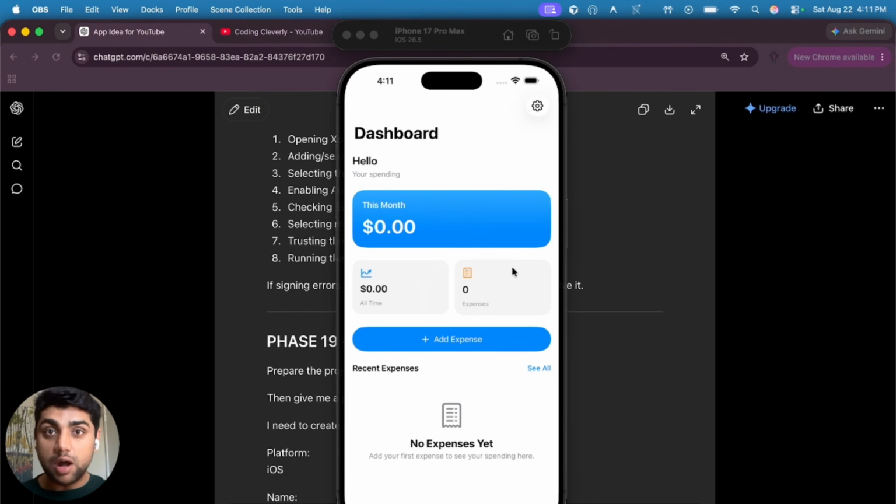Today we're going to be trying to upload our iOS app that we built. This is a SnapExpense AI application that we built, and we want to have this uploaded on the iOS App Store. This is a complete series that we've been doing.